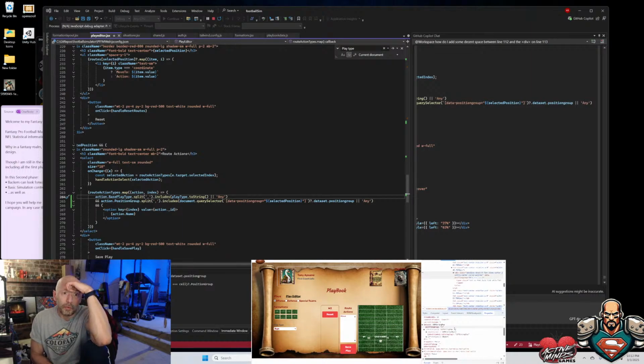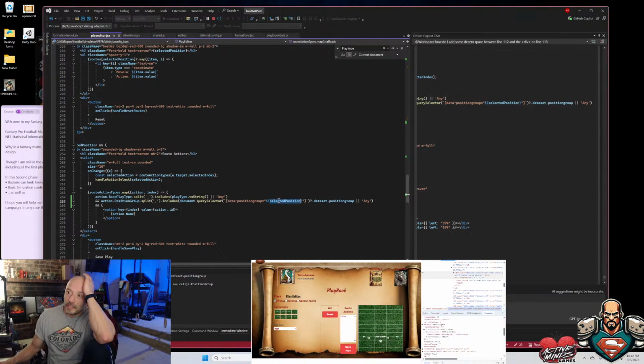I mean, where's W1 at? I mean, it's the text? Is it like, where it equals W1 and then we're getting the data set? It is data set because it says data set. And it is position group, W. And a selected position is, what, W1? What is selected position? What do you mean it can't be? What nonsense are you speaking?